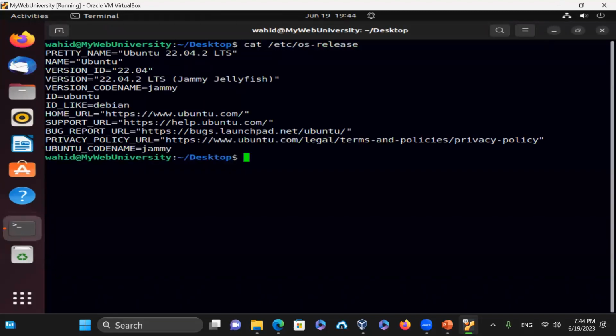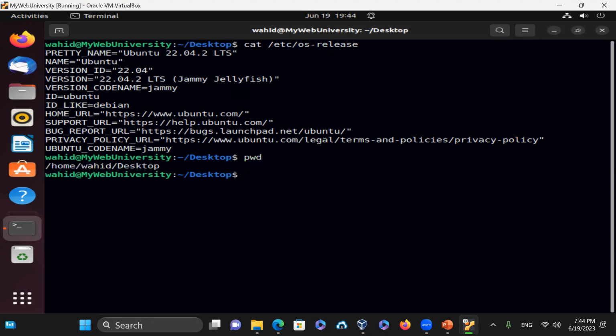/etc/os-release. So it's 22.04, 22.04.2. I think I have the latest one that is available. Maybe that's what. So switch user, sudo apt update, and then I type in the password.